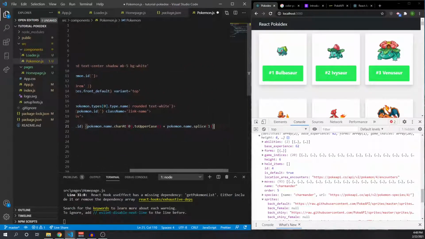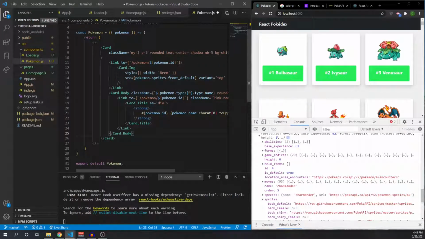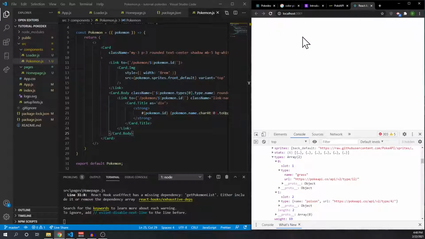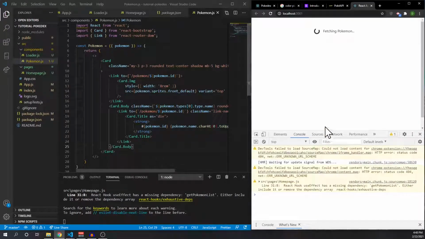Did we put? Okay, that should be good. Double check. Yeah, okay. Let's save it. Go back here, take a look. It's loading. Yeah, here we go. Fetching Pokemon. There's our loader in action.